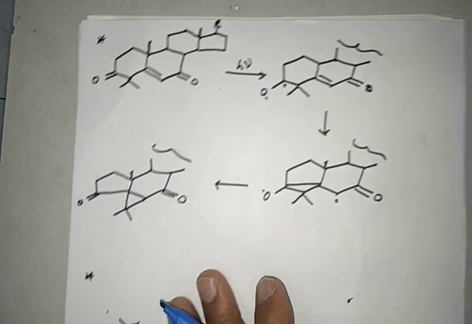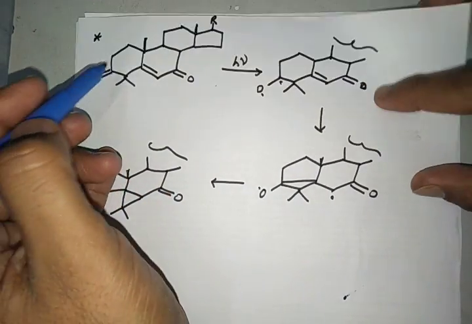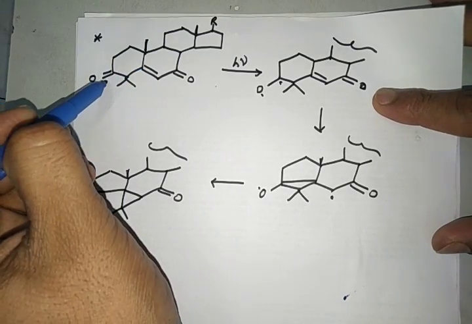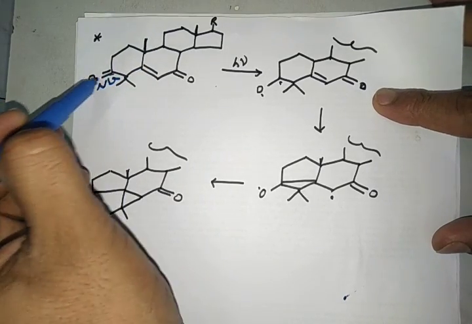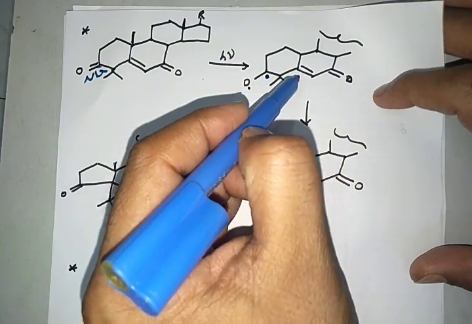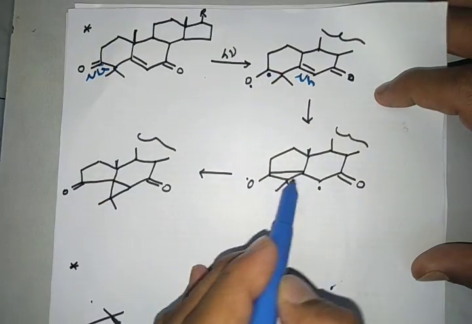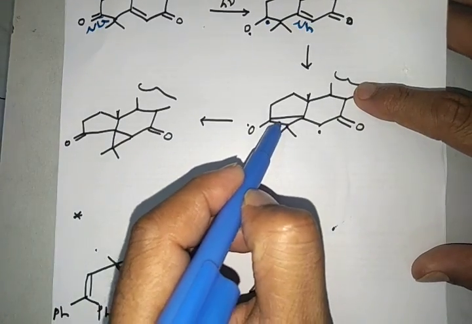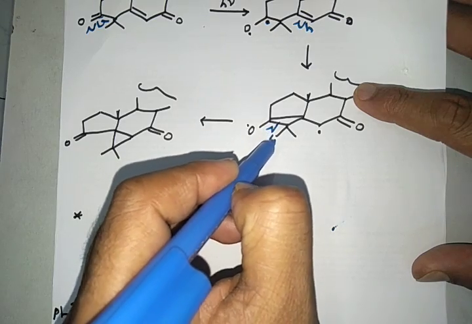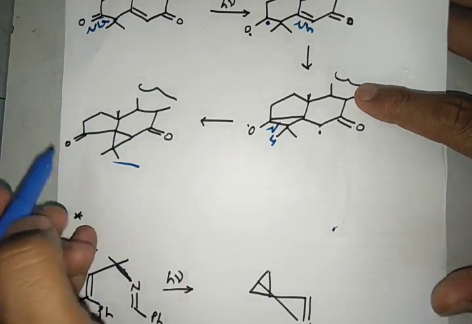Here, such material will always be present in natural products. So again, this is the oxa-di-pi-methane rearrangement reaction. If you see, on irradiation this bond will break, and these are the radicals that will form. Further, this will break, and there is a formation of a cyclopropane ring here. And we know this bond is going to break. Why? Because we know that the side bond which gives the carbonyl regeneration will break, and this is the product that will form in this reaction.